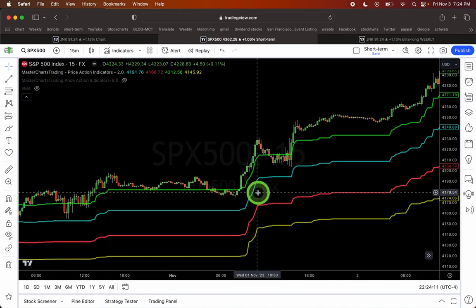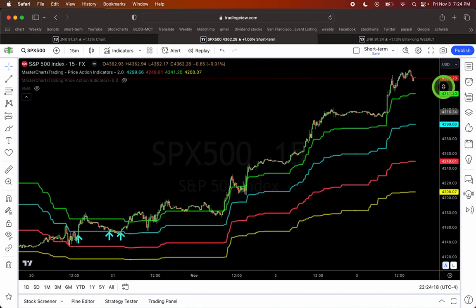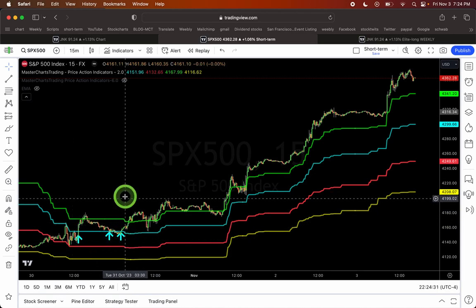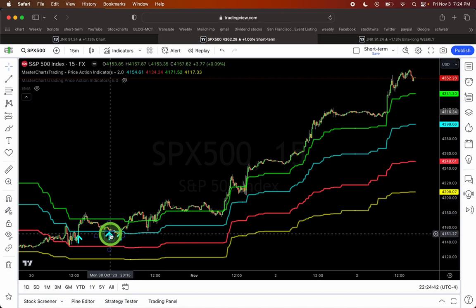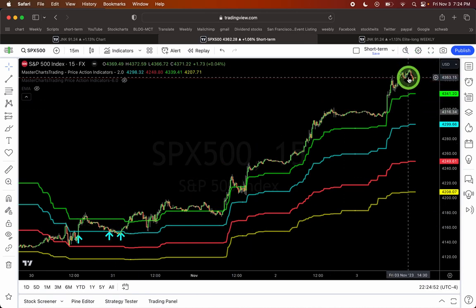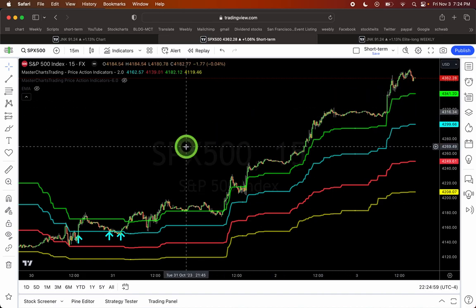Just sit in the position. And notice this move. Sometimes things like this happen. It's beautiful. If you can catch something like this, and let's say you're using the S&P 500 contract for difference, SPX 500, to use my indicators to graph, but instead of trading this contract for difference, which is actually not available in the United States for trading purposes, only for graphing purposes, let's say you buy S&P 500 ETF SPY options here, maybe a few months out, like 4 months out or so. This could easily be several 100%. So this is how you can trade using my indicators on intraday charts.